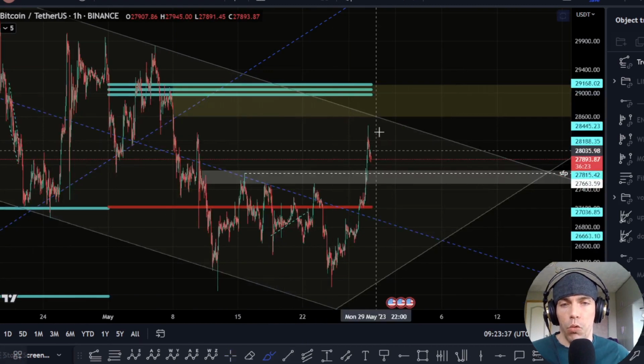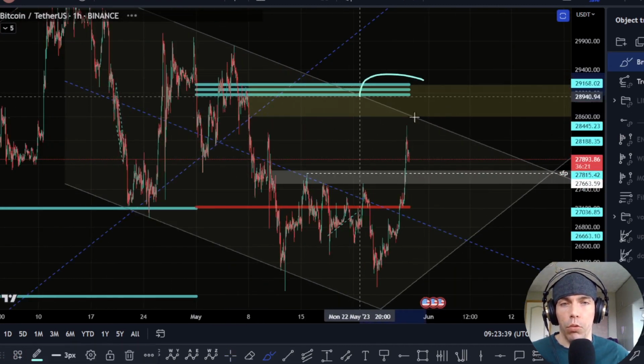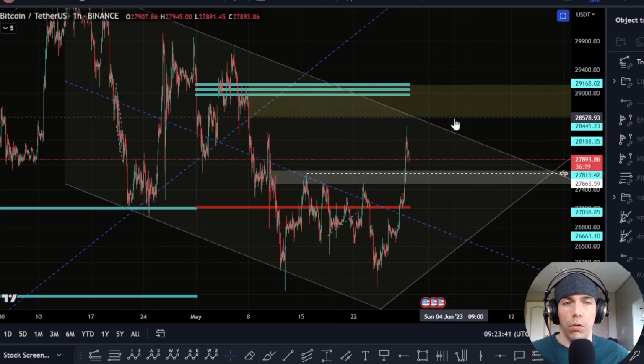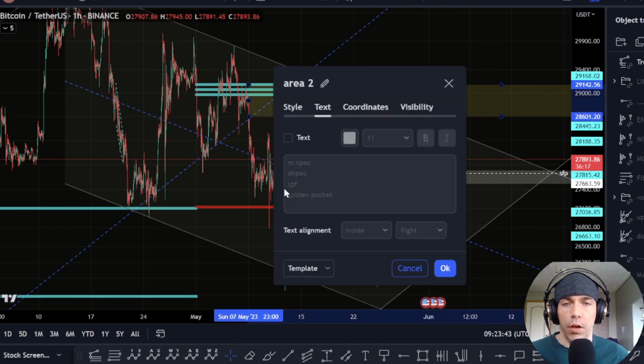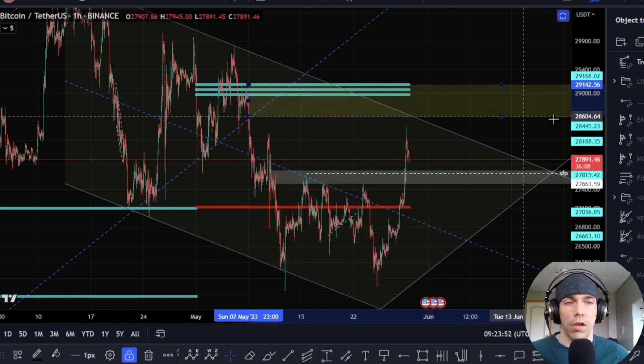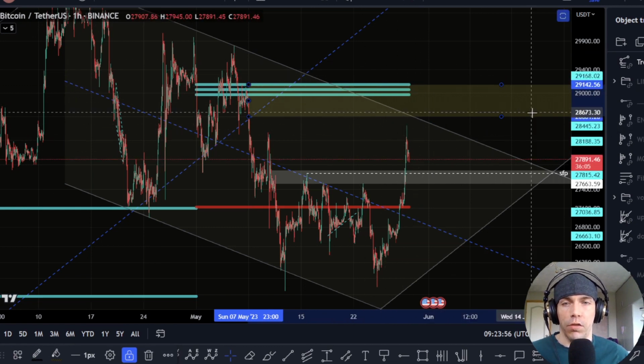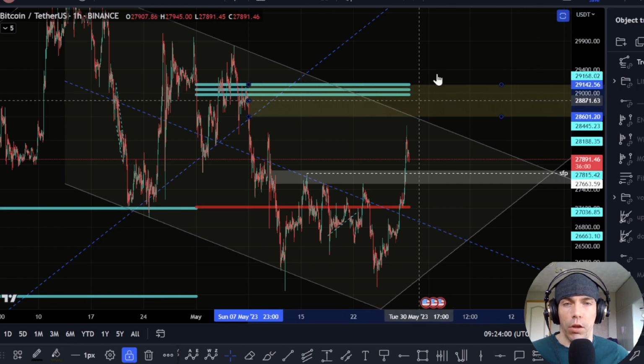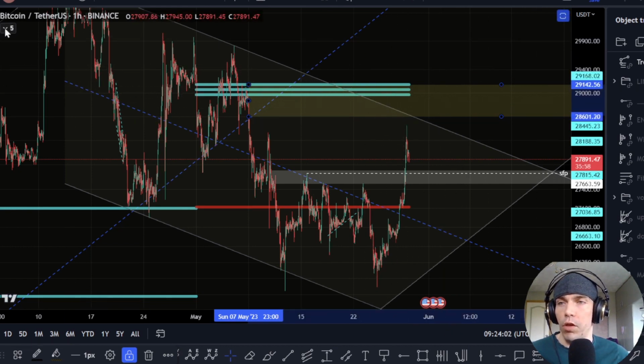However, if we just move back into these, obviously we need to be cautious because there are a few zones within this yellow target box area. We have some naked points of control on the monthly, the daily, we have the golden pocket, and the possibility of some swing failures off of some of these highs here. So we're going to have to be cautious of a move into this 28,601 to this 29,142. This would be an interesting zone to keep an eye on if we do actually move up into this area.